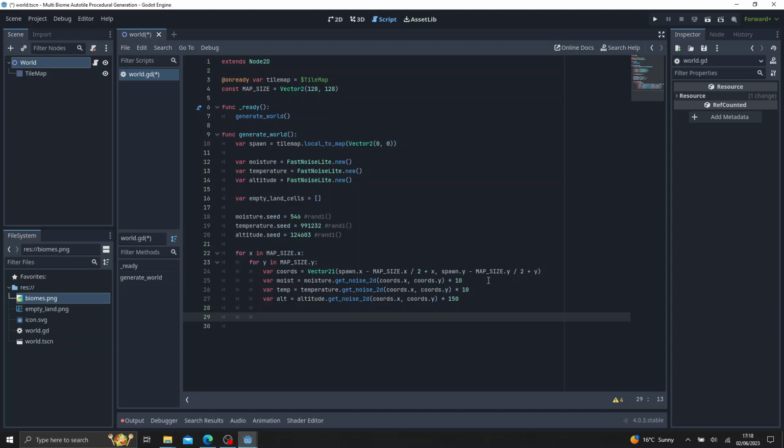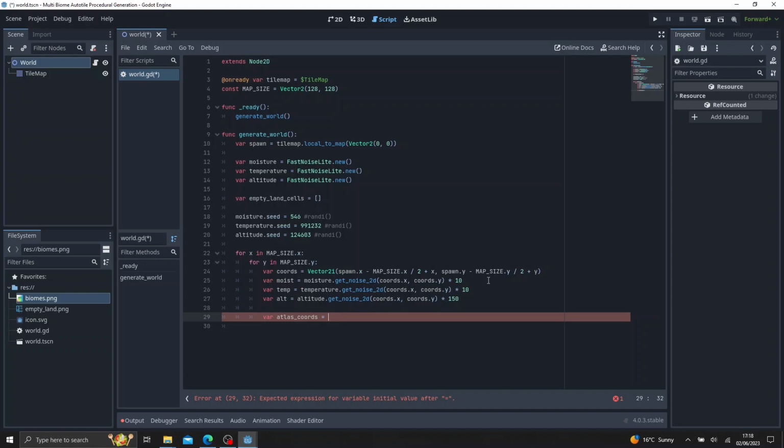And you can create a lot more variables here, but these three are more than enough to create a world with multiple biomes. And what we'll do is we'll say var atlas_coords. So these are the coordinates from which we're going to pick from our biomes.png, and we're going to automatically place it onto the world. And that's determined by the moisture, temperature, and altitude.